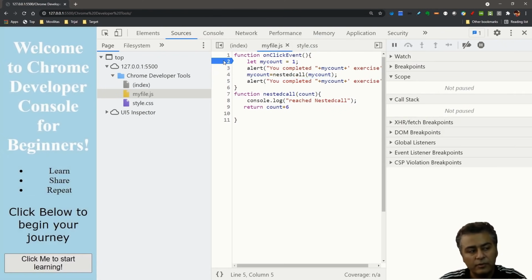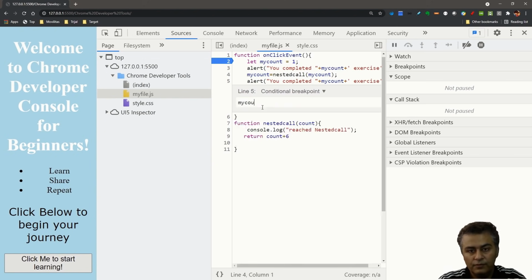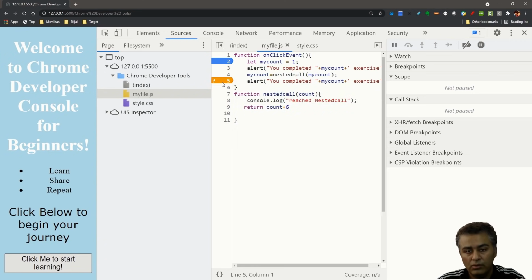So now we see one type of breakpoint. There are multiple types of breakpoints which we will see. So one is this simple breakpoint, right? And if you do a right click, for example, if I do a right click here, there's a conditional breakpoint. So this breakpoint will be triggered based on a certain condition. It will not be triggered always. So what I can do is, if my count is equal to 7, right, double equals 7, then only trigger it. And I know that it will be 1 here, then it will call this method nested calls, 1 plus 6 is 7, it will get triggered. And now you can see this is orange, right? Orange, not yellow, so that it is recognizable as conditional.